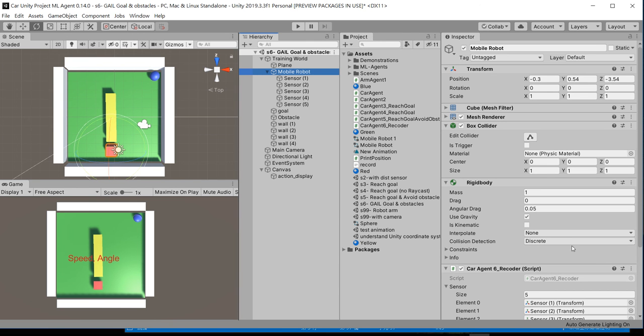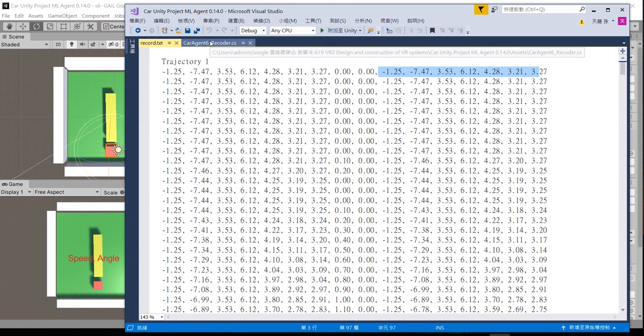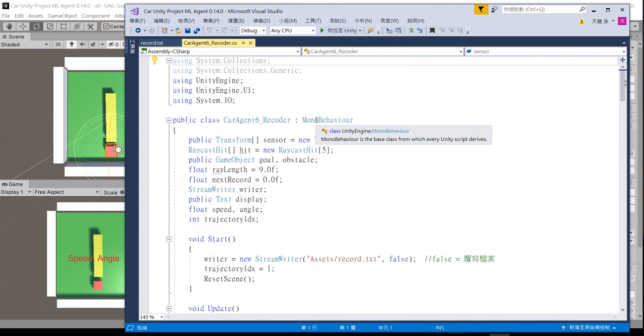Okay, and finally is the script. Here, because we do not use ML-Agents, we do not use behavior parameters nor the agent script. We simply write a script which is simply a MonoBehaviour, not an Agent.